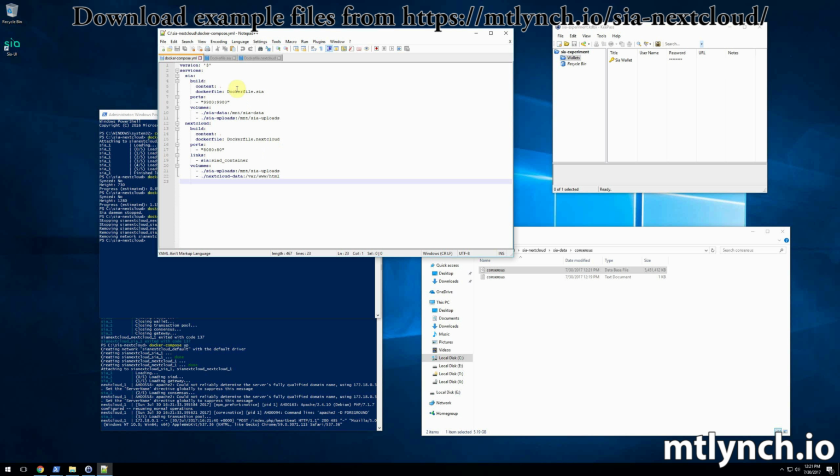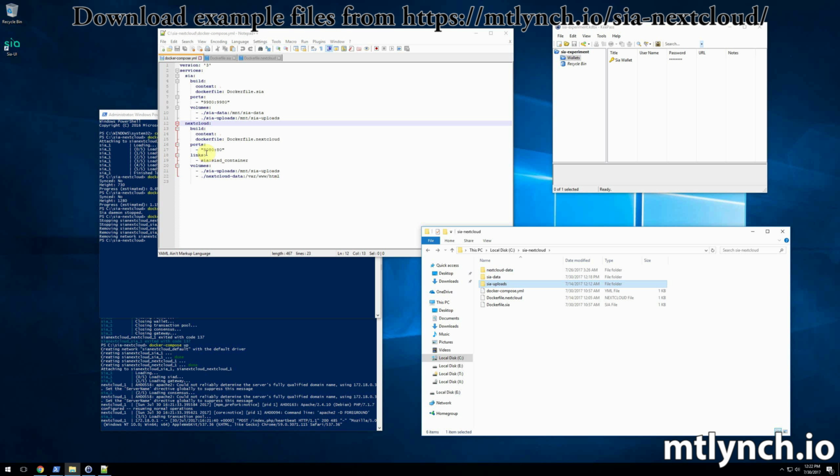So this is the Docker Compose YAML file. And you can see here, this is the section that defines the Saya container. It's telling it that it's going to map the local machine's port 9980 to the Docker container's 9980 so that we can, from our host machine, access Saya. And this is mapping our local folders into the Saya container. So Saya data and Saya uploads are both mounted within the Saya container as /mount/Saya data and /mount/Saya uploads, as you can see. So nothing's in Saya uploads at the moment.